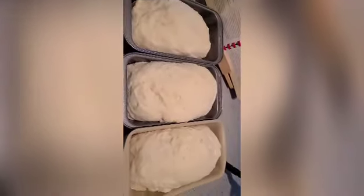So let's get the oven going. All right, our oven is almost ready to go. So it wants the lowest position. So the tops of the pans are in the center of the oven, and we're heating to 425. We're going to bake for 25 to 30 minutes or until the loaves are deep golden brown and sound hollow when tapped. Then we're going to use my new cooling racks.